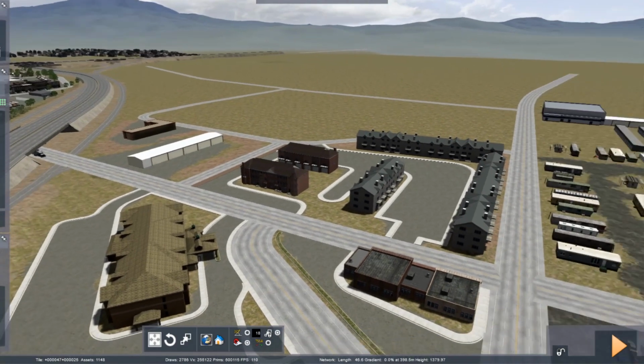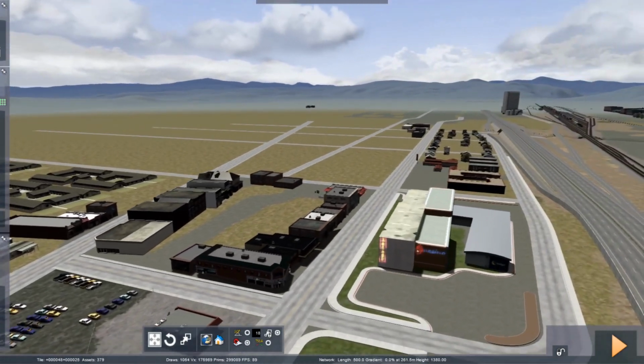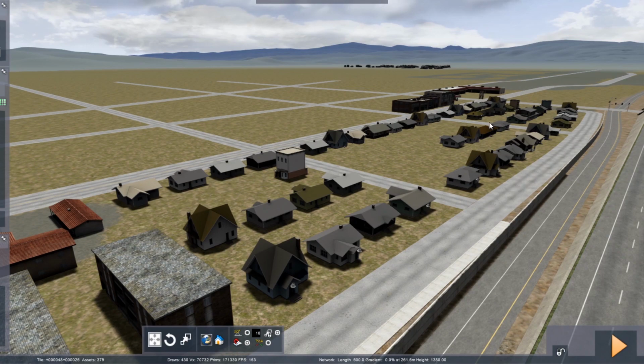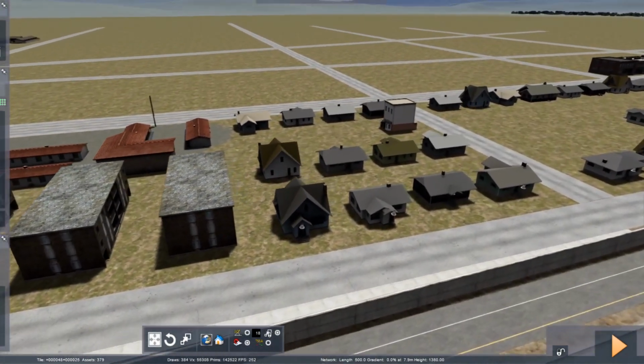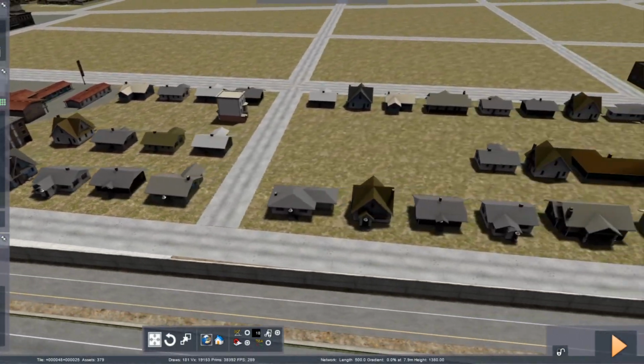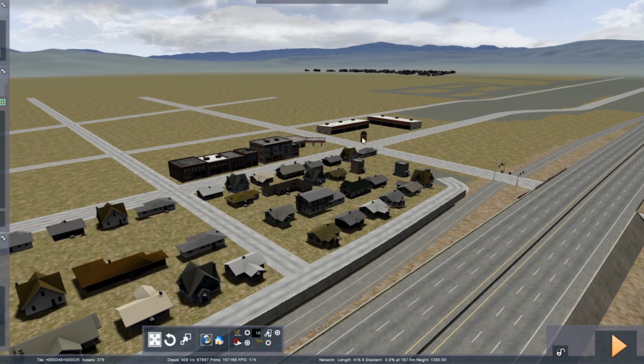When I get further out this way, it's just going to be copy and paste of a bunch of houses, which will be the houses like these right here. They'll just be copy and pasted of those. These are Chicago assets, and you can also find them in the Highline asset packs as well.